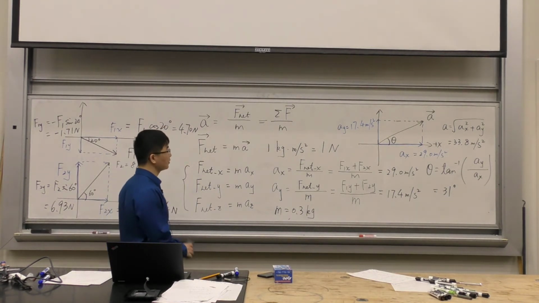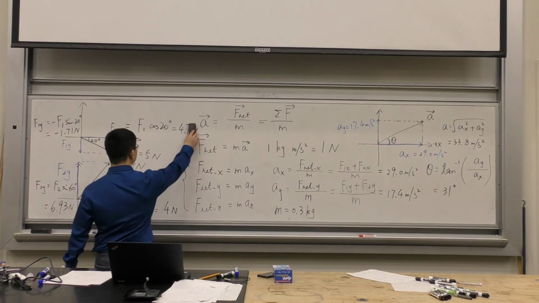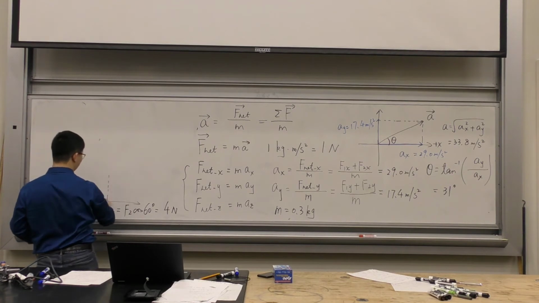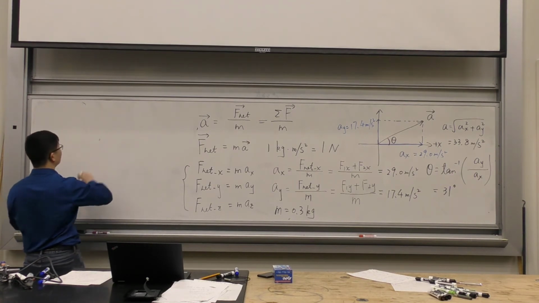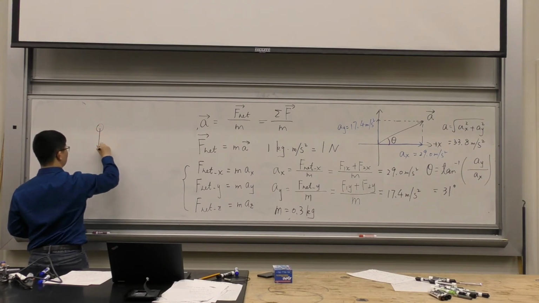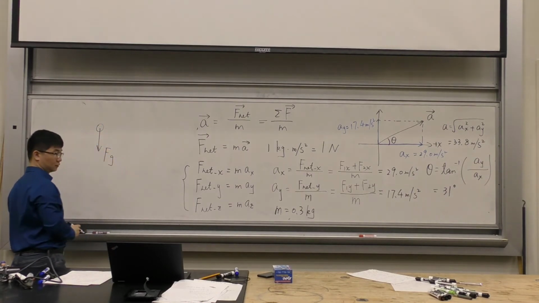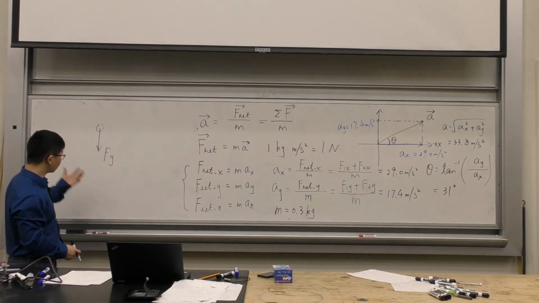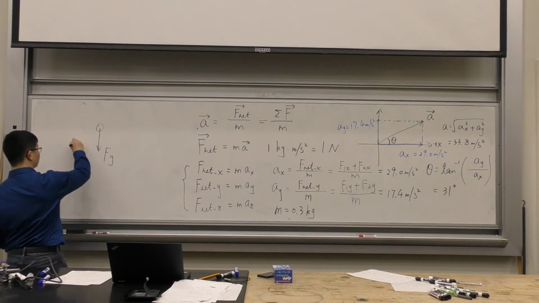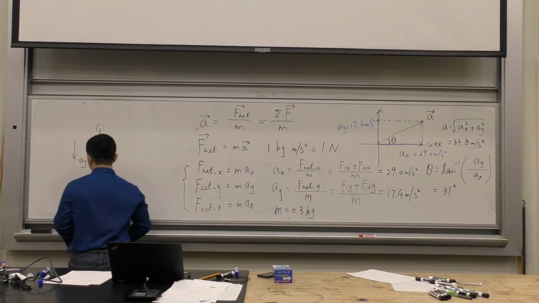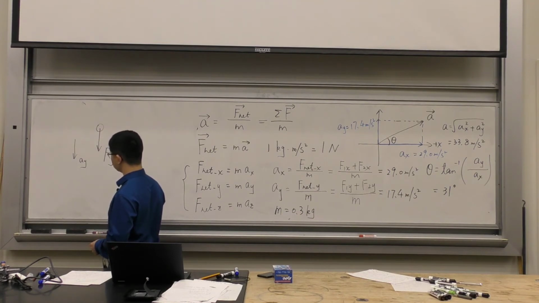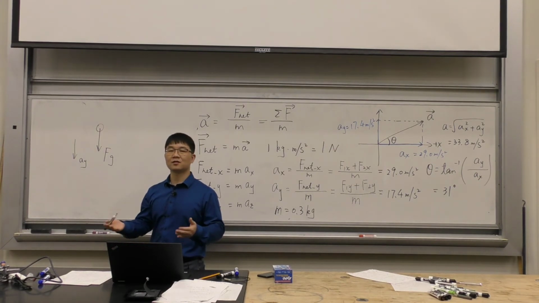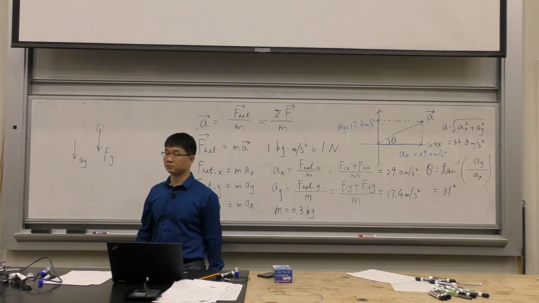So if I apply Newton's second law to anything in free fall, what do I get? Let's draw the free body diagram of anything in free fall. That's the only force on it. Let's call it gravity. So this gravity is the only force on it, and the acceleration is only in the y direction, also in this direction. So if I call this the positive y direction, now I don't use up as positive, it's okay to pick down as positive. There's nothing wrong with picking down as positive or left as positive.